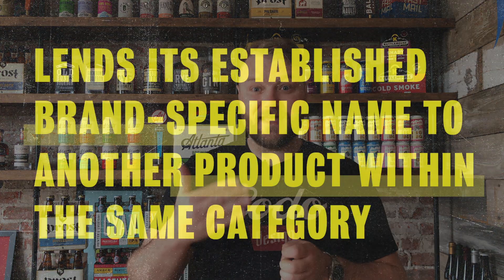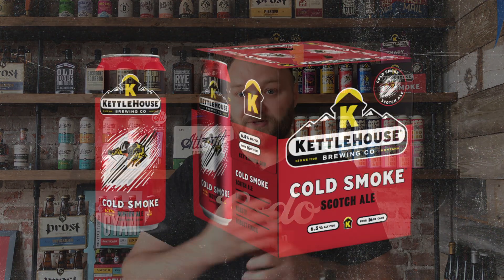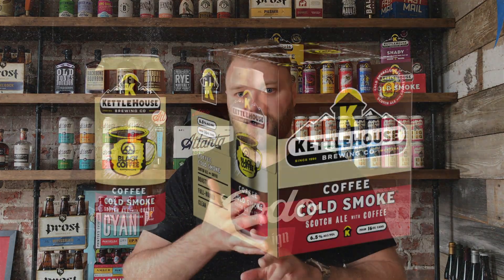Your brewery will eventually have the opportunity to grow through internal product extensions, new locations, standalone brands, external partnerships, and more. Beyond branded house and house of brands, let's discuss a few approaches you can use to directly grow your portfolio today. The first concept is a line extension. A line extension lends an established brand's specific name to another product within the same category — beer A begets beer B begets beer C. Examples include New Belgium's Voodoo Ranger, then Voodoo Ranger Juicy Haze, Voodoo Ranger Imperial Black IPA, or Kettle House's famous Cold Smoke with Cold Smoke Cherry, Coffee, Vanilla extensions.